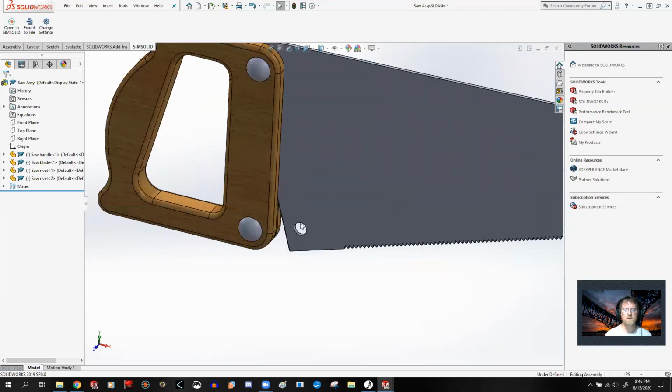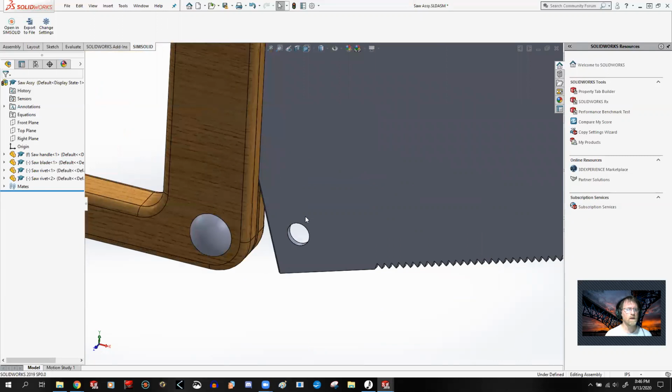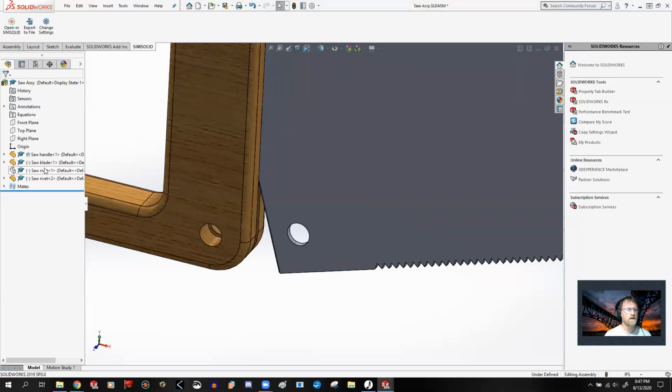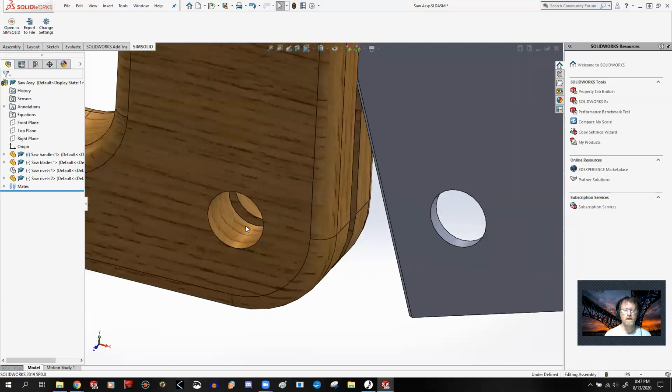I'm going to show you a quick trick here as well. I want to put this into the hole where it belongs and then align it with the hole where it belongs, but I can't see it very well because this rivet's in the way. I'm going to right click on the rivet and tell it to hide the rivet. Notice how it goes from a colored thing to like a black and white with a white, kind of clear look here, and it goes away. So now I can mate this up.